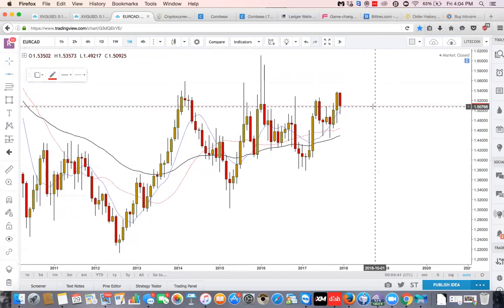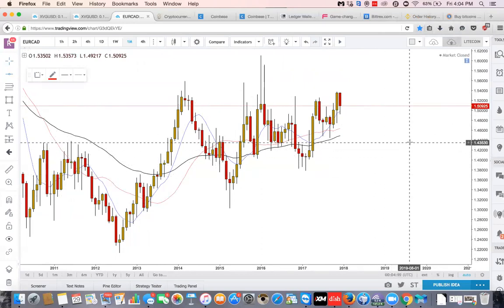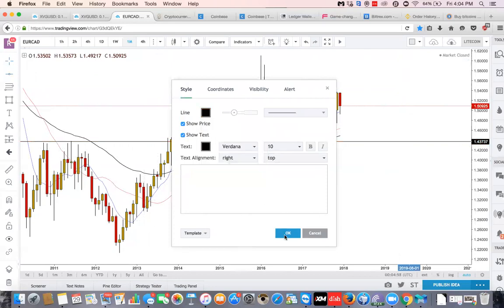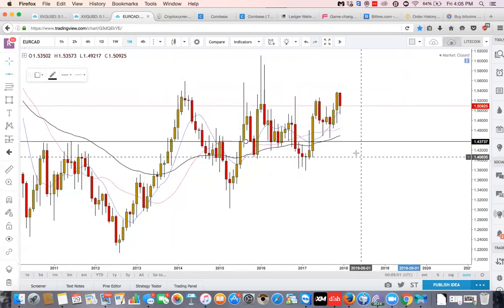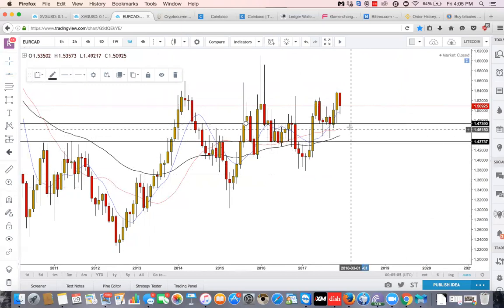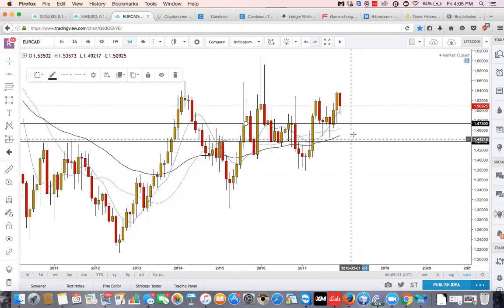Once you find your first line, for example, let's say this area right here would be a support. Now that I found the first support, I'm going to move up. And then let's say I found this next one. The next one needs to be a minimum of 200 pips apart. Just like I have this one at 143, my next one's at 147. That's a little bit over 400, 500 pips apart from each other.